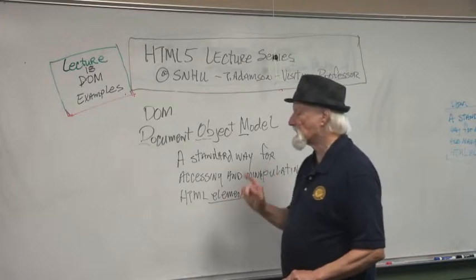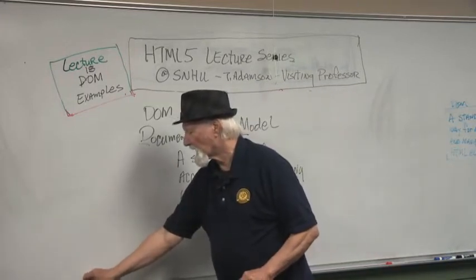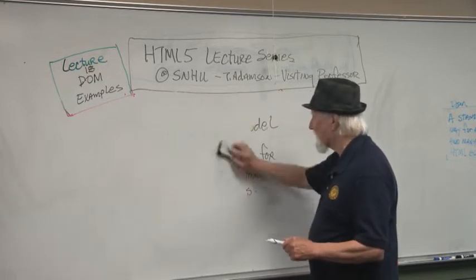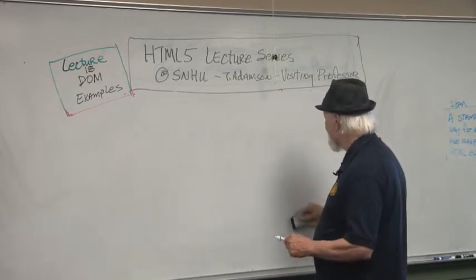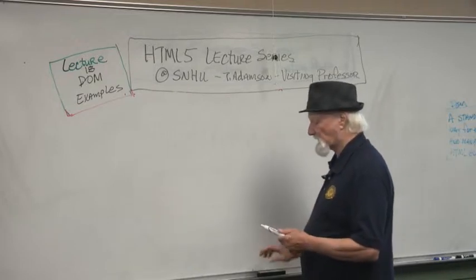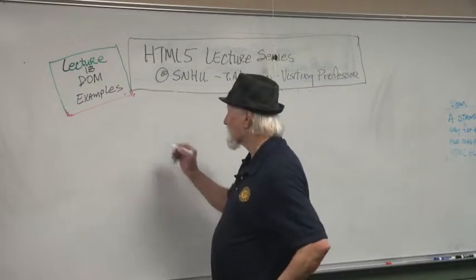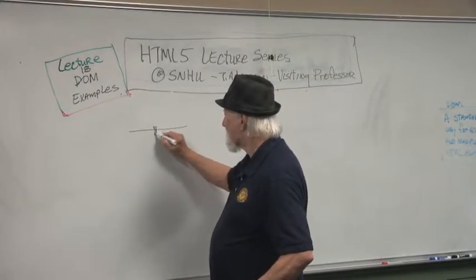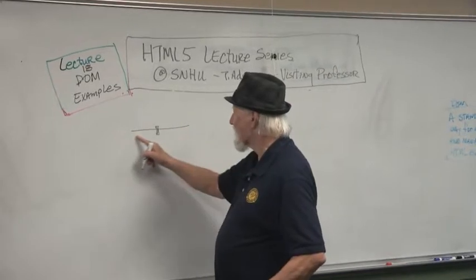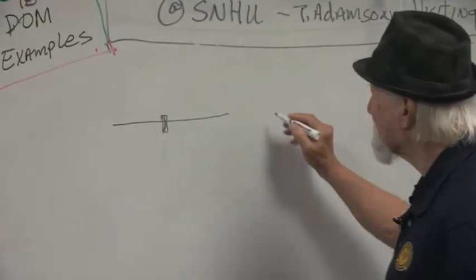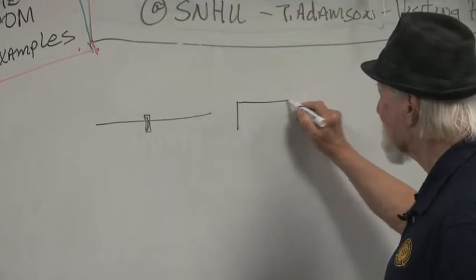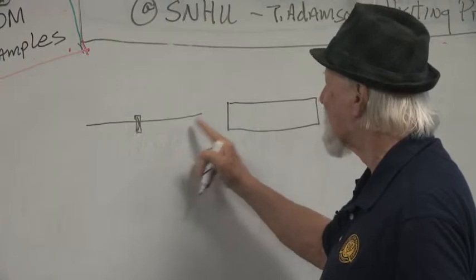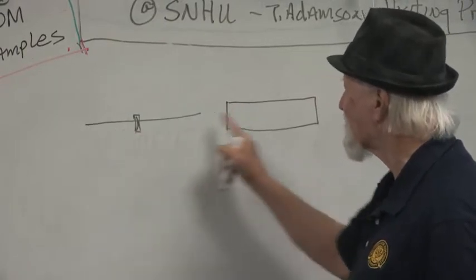Here's what I would like to do for my first example, because it's meaningful enough to be interesting, but not really complex to code. What I'd like to be able to do is make, on the web page, a slider bar where I can move it back and forth. And then I'd like to make it so that there's a text box next to it. And as I move the slider bar, the numeric value of where the slider is shows here.